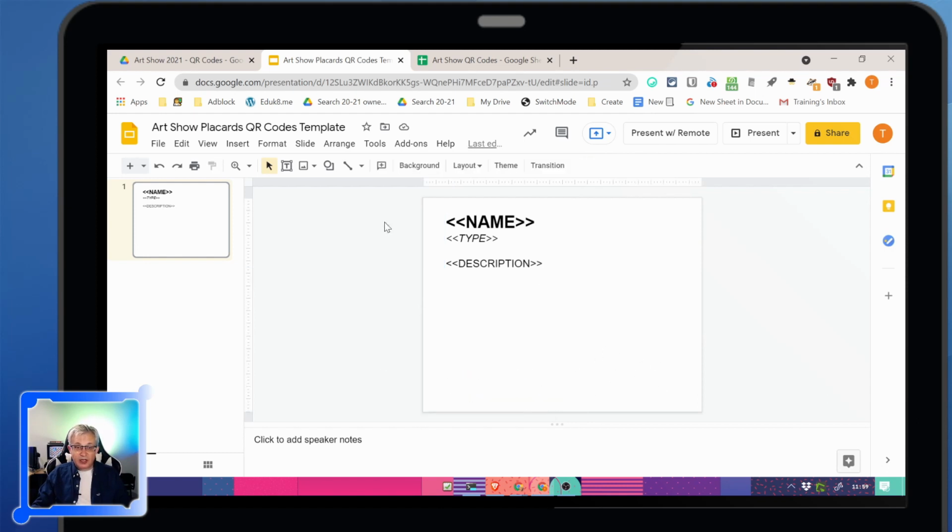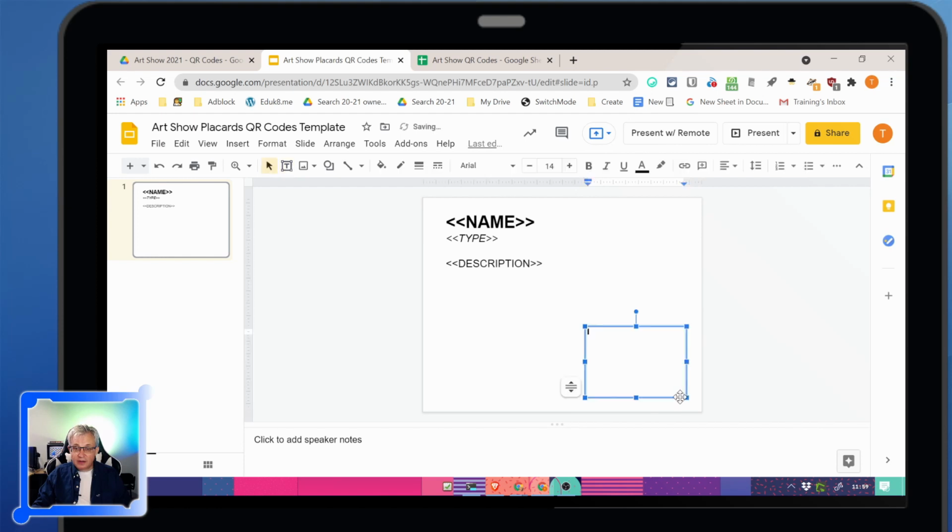We're going to put another text box over here for our QR code. Make this text bigger so you'll be able to see it. Less than, QR code, greater than. Now, by default, I can't resize this. Well, I can resize it, but as soon as I let go of the button, it snaps back. The size of this box is how big the graphic's going to be. So right now I'm going to have this QR code that's really small and it's not going to work.